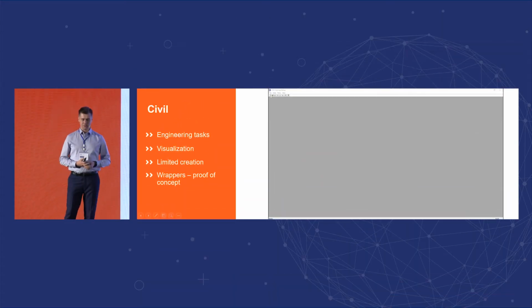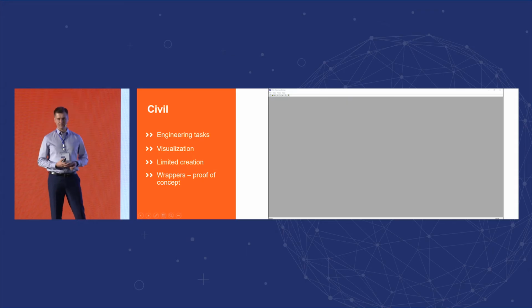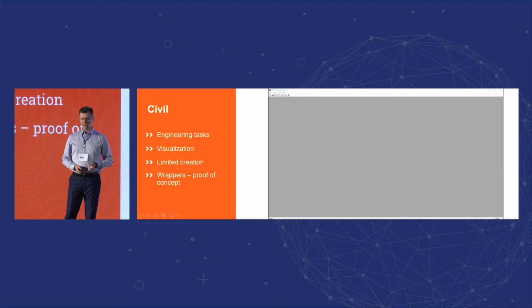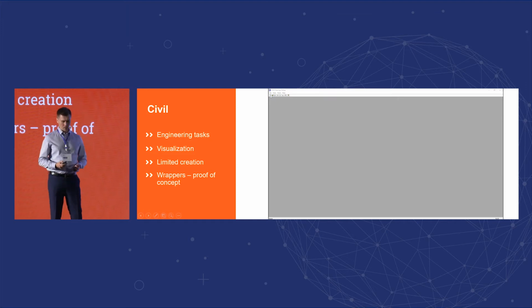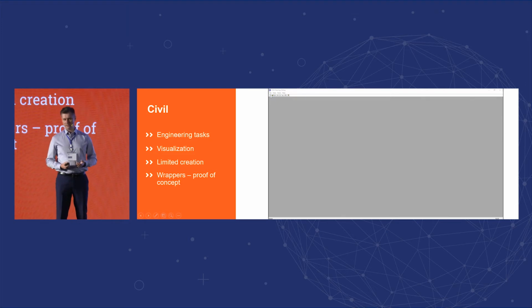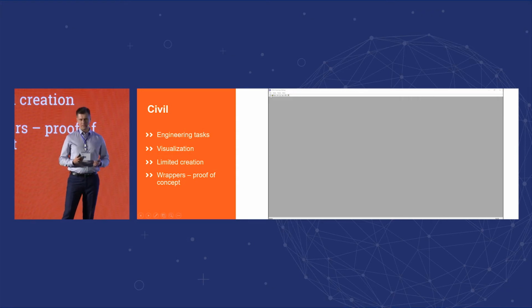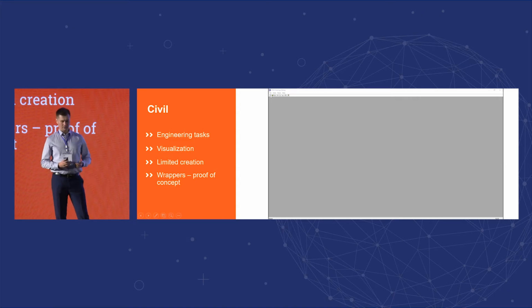The next extension is the Civil SDK. Civil SDK may be used for complex engineering tasks like road map design, hydrology, land mapping, and similar things. It operates with civil objects, in a similar way to architecture objects. They have all those features like connections, behavior, and styles. With the civil project, we are also able to visualize all the civil objects, and the creation of the objects is currently implemented only partly, but it's also possible.